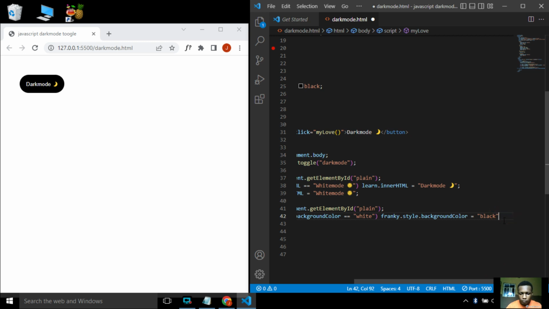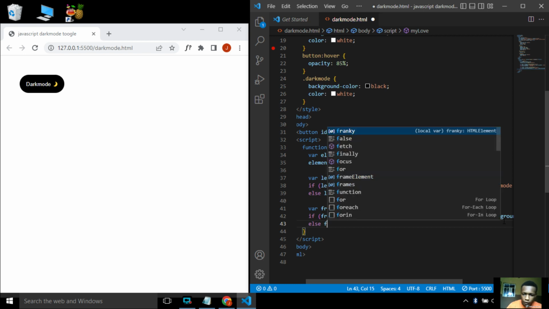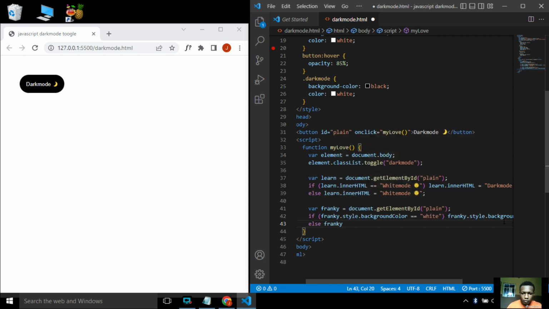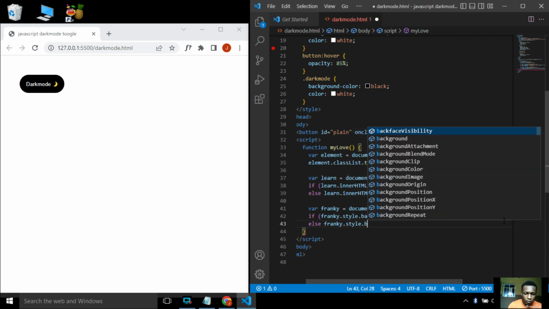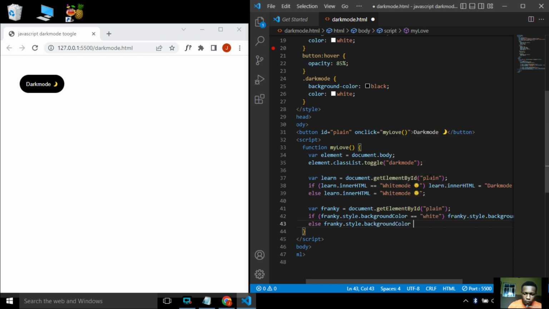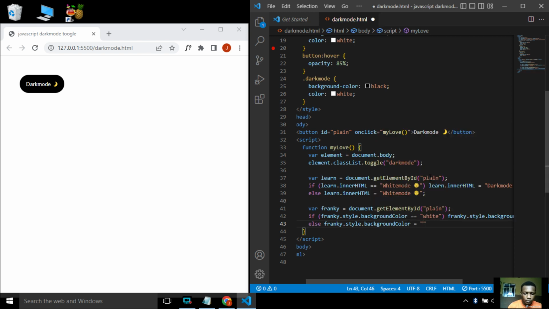Else. So call our else statement. If it is black, it should change to white. Say our Frankie, just go ahead and paste it to avoid mistake. Style dot background color should be, without quotes, white.